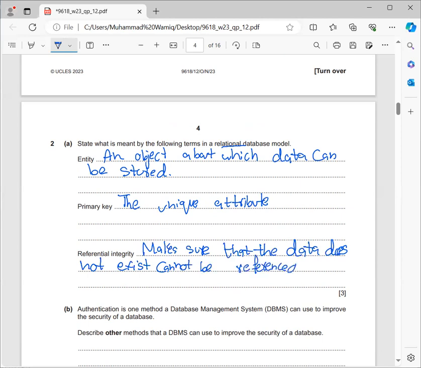That means that data which has no existence, you cannot refer to. Or you can also say that I make sure that if data is changed in one place, the change is also reflected in other places as well. As the word says, referential integrity. Referential means, for example, if I'm giving a reference to something, and integrity means making sure how much your data is protected.